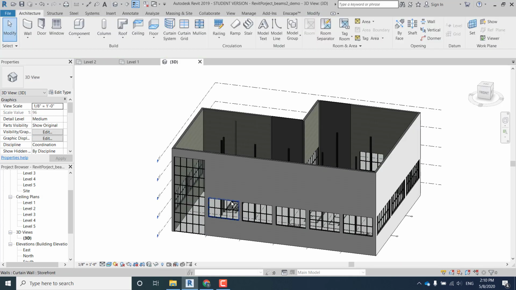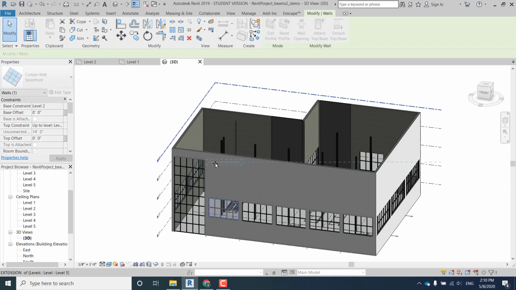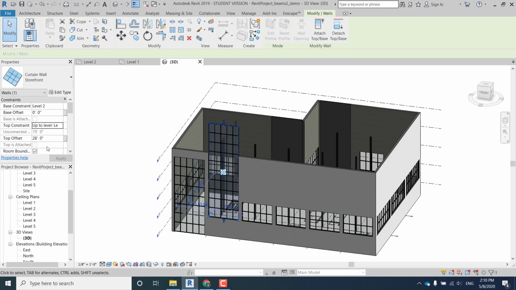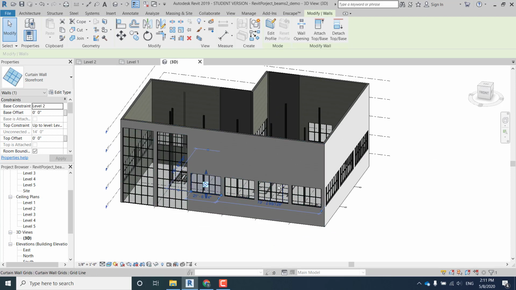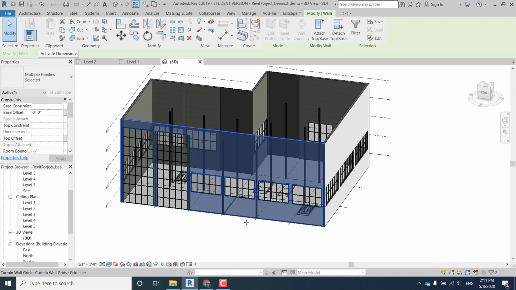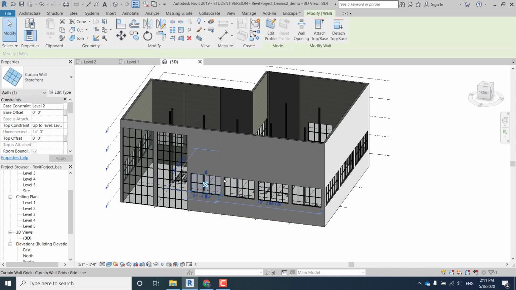Oops, I think I didn't do it exactly. Sorry. Top constraint 5 and lower 1. Again, I didn't check. I keep doing this. I'll just do one by one. The Control key doesn't work very well, so I'll do that.